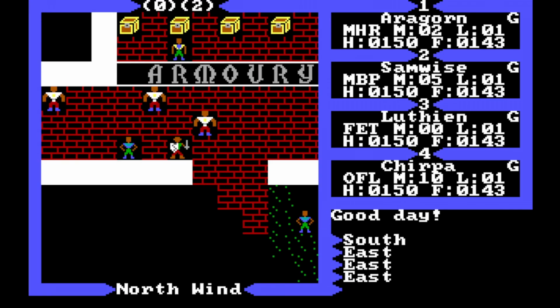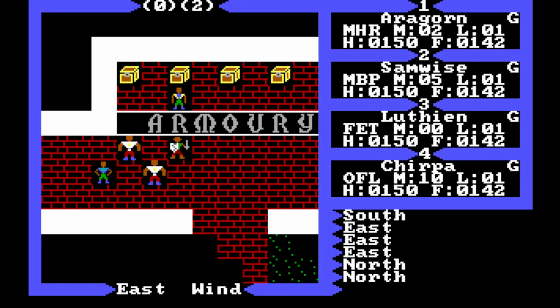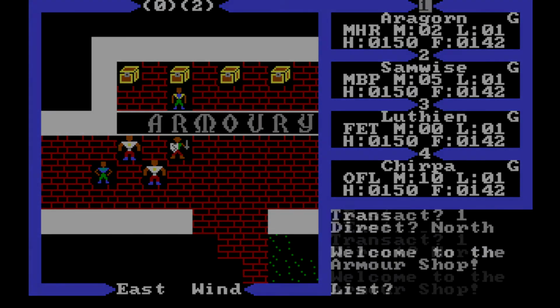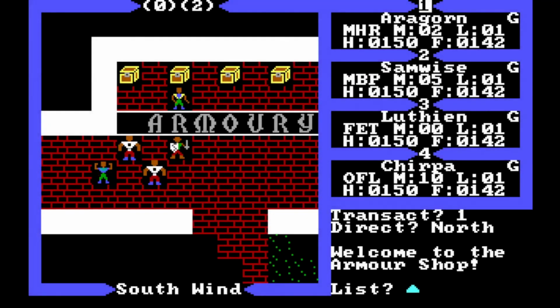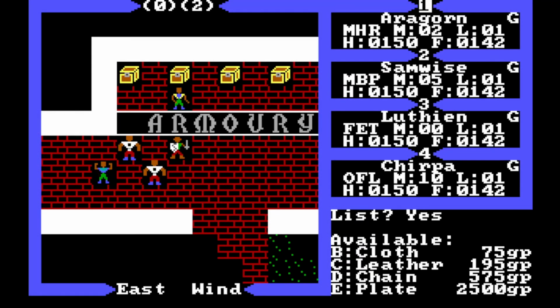Good day. Now we have made it to the Armory. We'll have Aragorn. Look at that. The Armory. Buy fine armor or trade in captured booty for gold. Please note that any time thou dost sell armor or weapons, thou needst to re-equip thyself afterwards. Yeah, we sure do. Okay, so what is available for us?